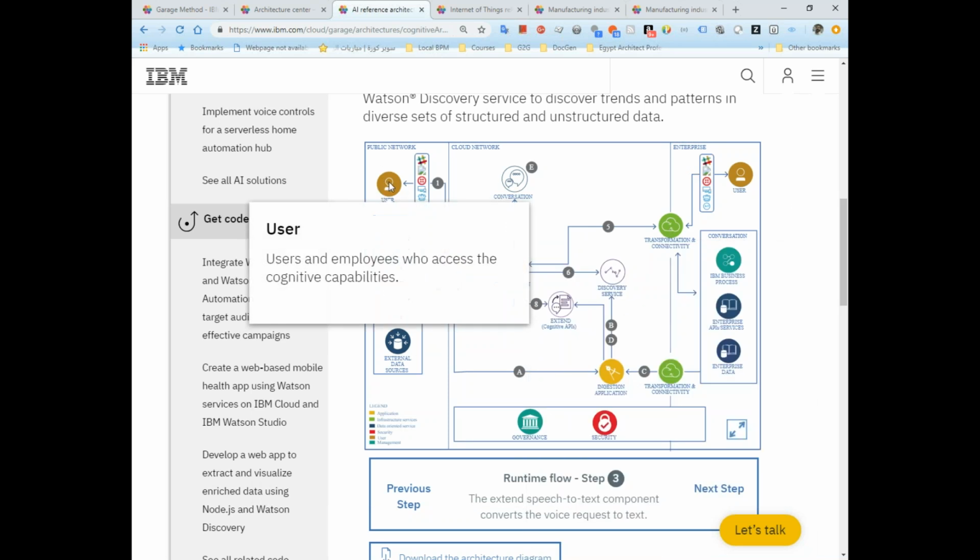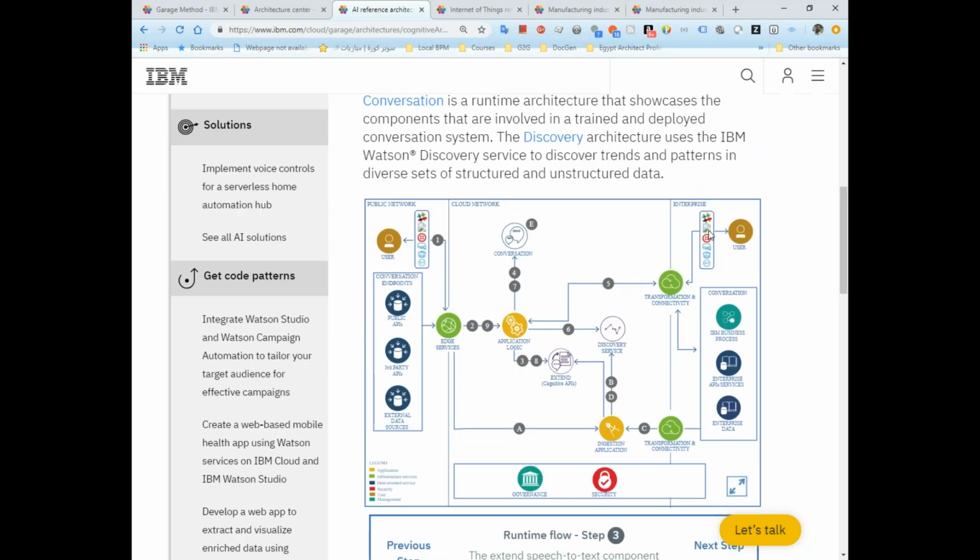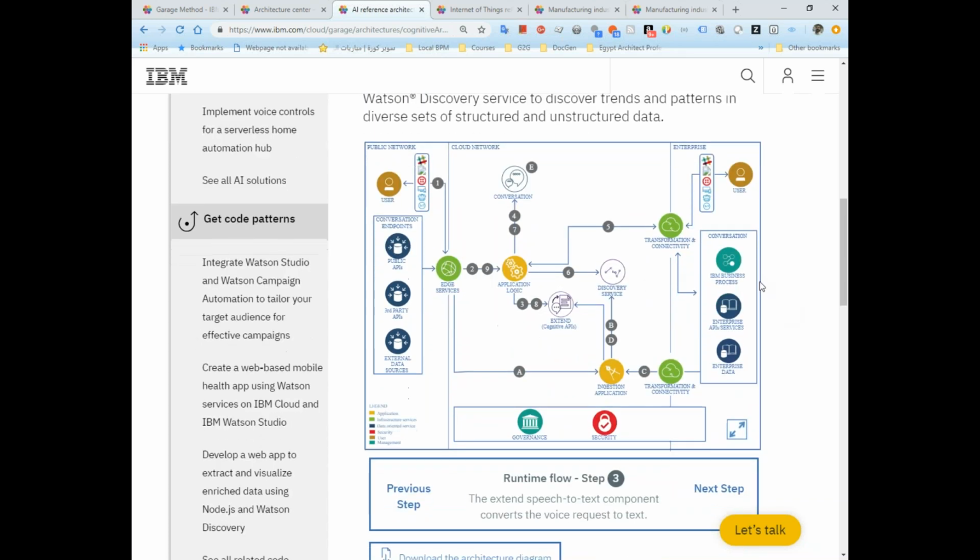So the user here is using different channels, and we are trying to simulate these channels on the other side. So we are providing support for him through assistance or visual assistance. We can replicate all the social media on the other side. So this is mainly the AI reference architecture.